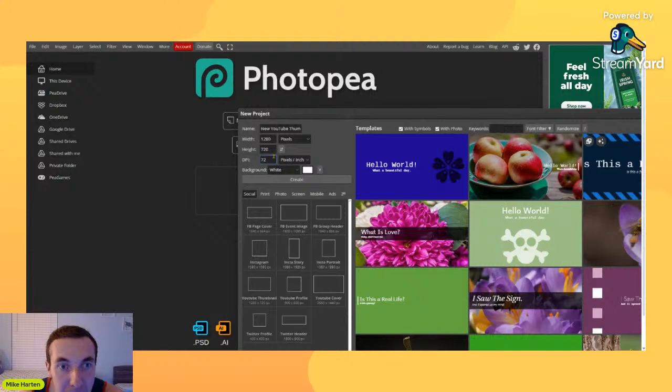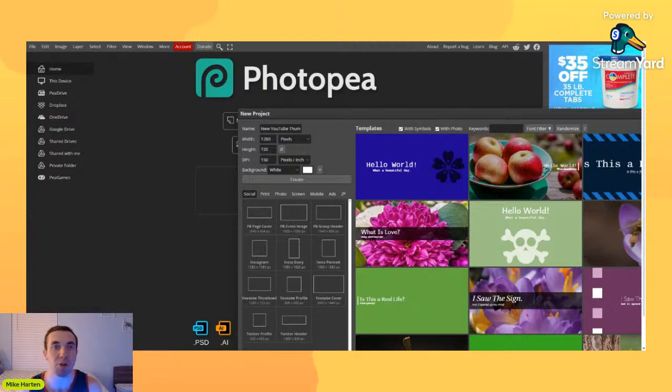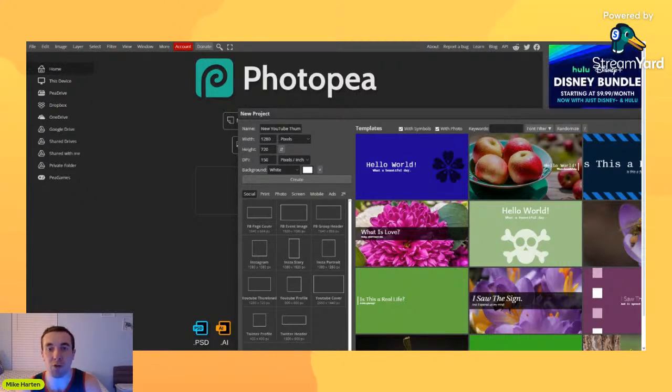Now we have the DPI, which we haven't seen before, and that means the resolution. So if it's on 72 right now, if we put it up to 150, it's going to boost the resolution of it. Just because something is very large doesn't mean it's high quality. So I just put it from 72 to 150. I think that's indicated like it's going to have to quadruple the amount of pixels, well, not pixels, but it's better quality stuff. That's the best way I can describe it.